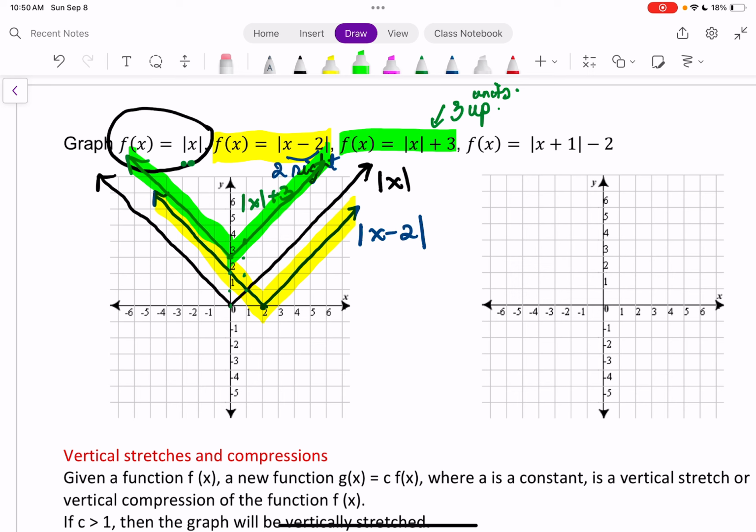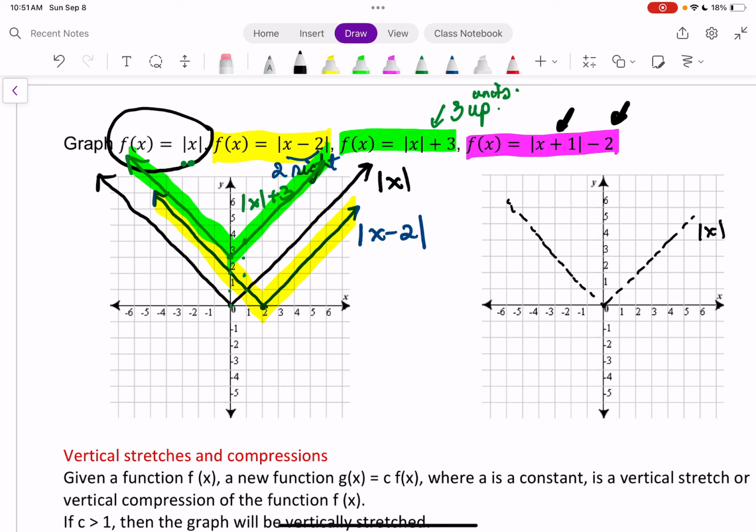All right. So here I'm combining both. I have 2 operations. One is happening to the x's and one is happening to the y's. So I'm going to do one at a time. So I'm starting with my absolute value of x function. And there are 2 operations here. One is happening to the x's, the other one is happening to the y. You could do both at the same time, but we're going to go nice and slow.